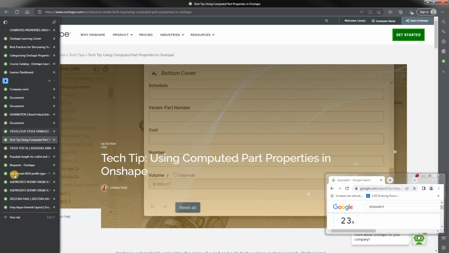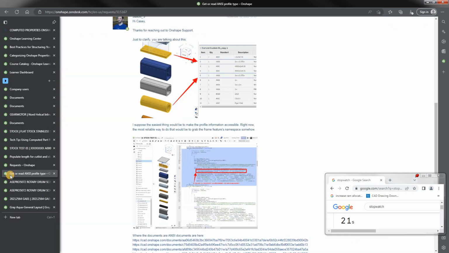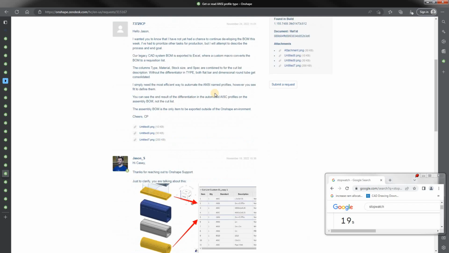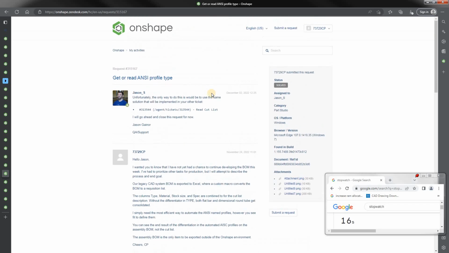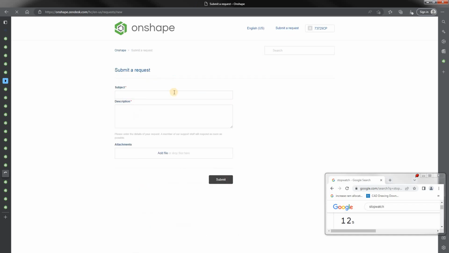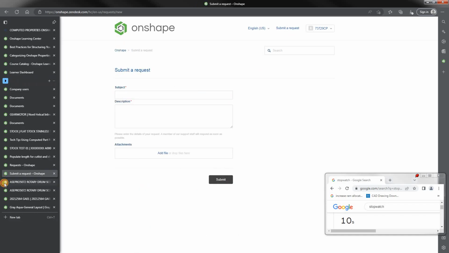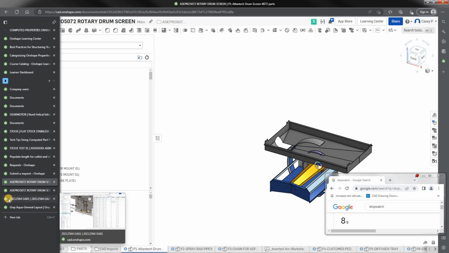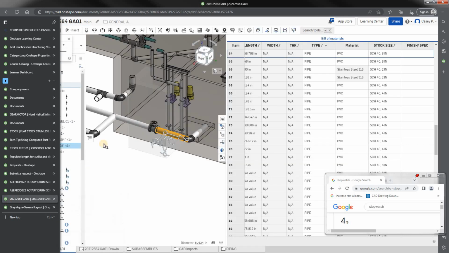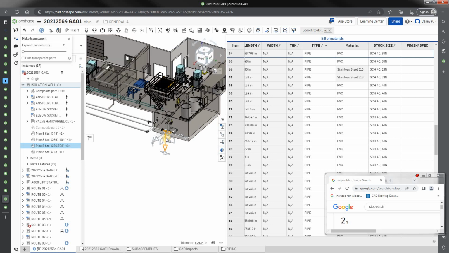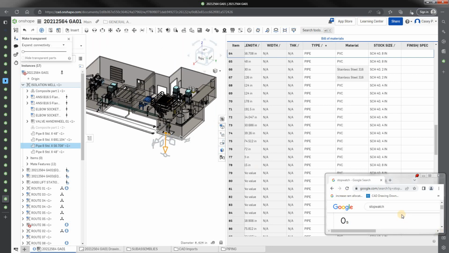Really, what that boils down to is that sometimes we do have some outstanding requests and things like that for a mostly working software, but there are some things that we'd like to go over in finer detail, especially as we look at the larger assemblies that we might tend to deal with.